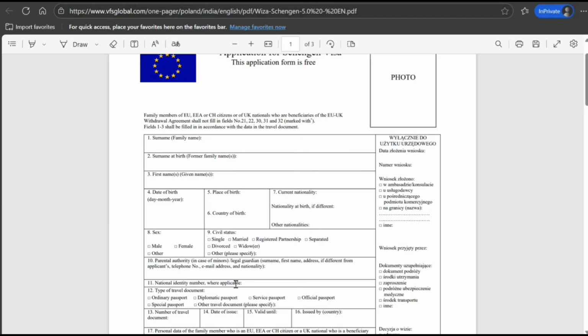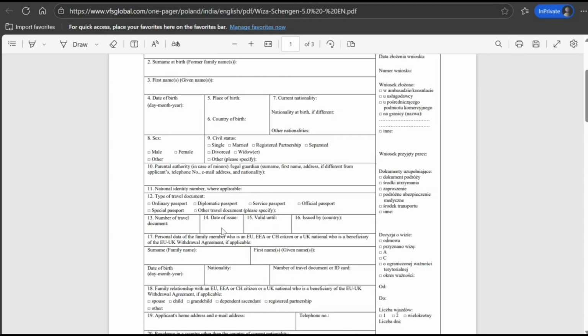Type of travel document varies based on your nationality. For most of us, it will be an ordinary passport, passport number, date of issue, validity date, issued by country. If you have a family member who is a European Union, European Economic Area, or Switzerland citizen or UK national.